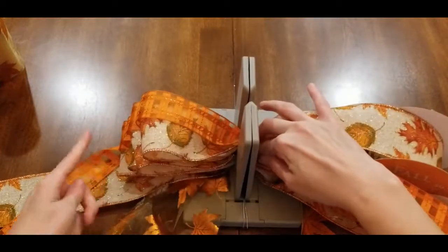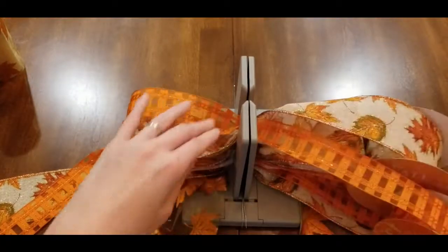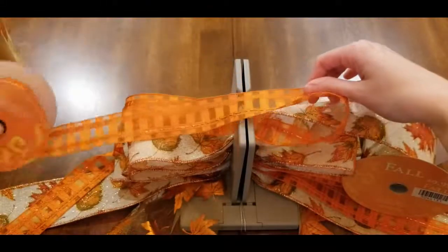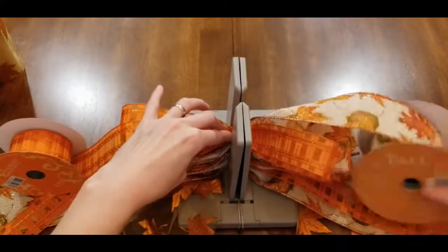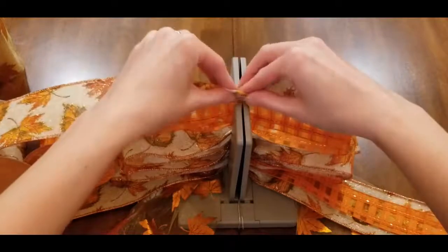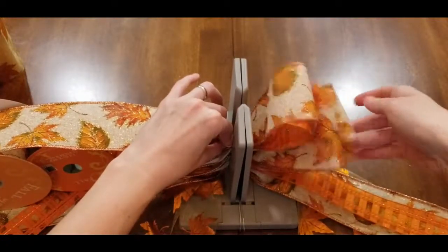I'm finished making my loops on this side. I have 4 loops for each type of ribbon. So I think that's how fluffy I want it. If you made more loops, it's going to be more fluffy. So I'm going to go ahead and finish up this side, taking my last ribbon. So this one, you don't have to give it that twist. When you're finished, just scrunch it together and load it in. So 4 on this side as well.